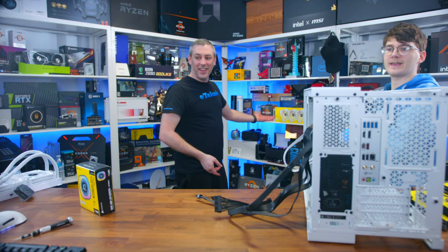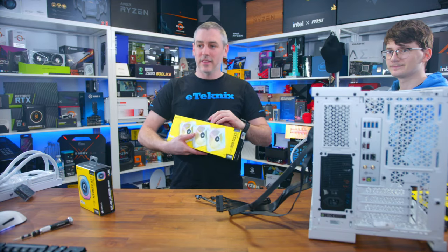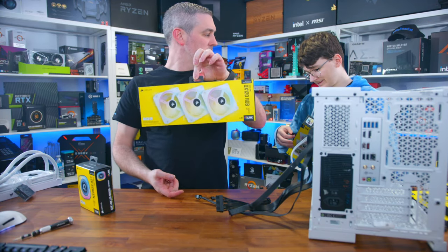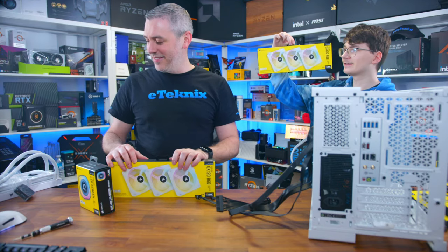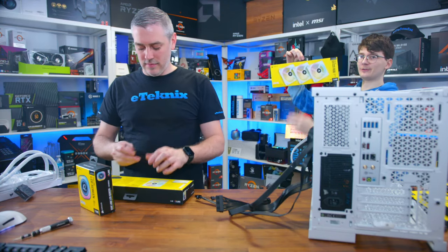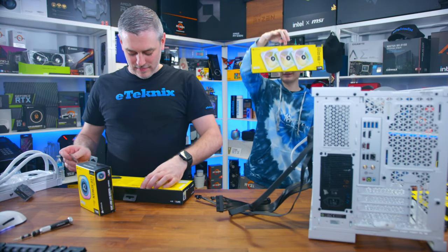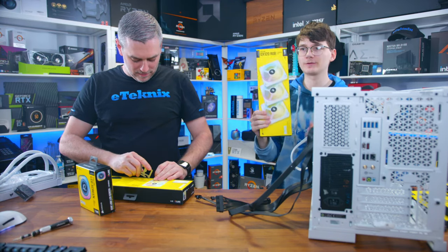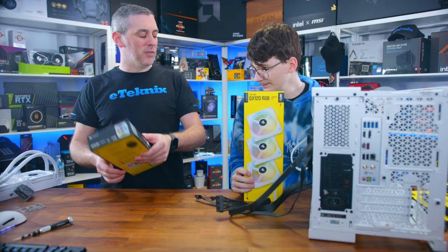Well, there's also a case that looks nice, you know what I mean? That stands out. That will look really nice on my wall. Imagine you go to a shop. The staff will hate this because instead of loads of different ones stacked next to each other, they've got this on the shelf. Staff in retail stores are not going to enjoy this box. When was the last time you went to a computer retail store?